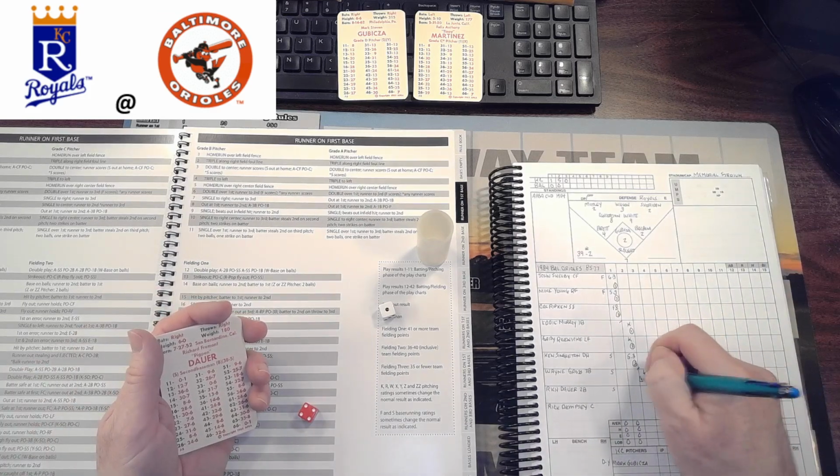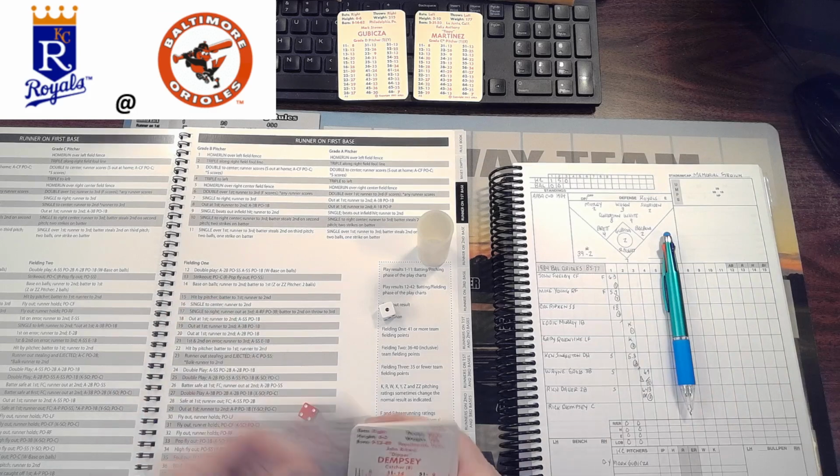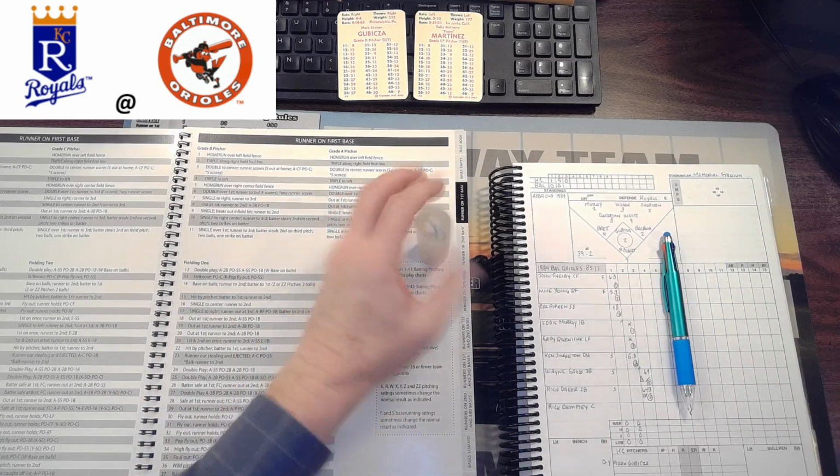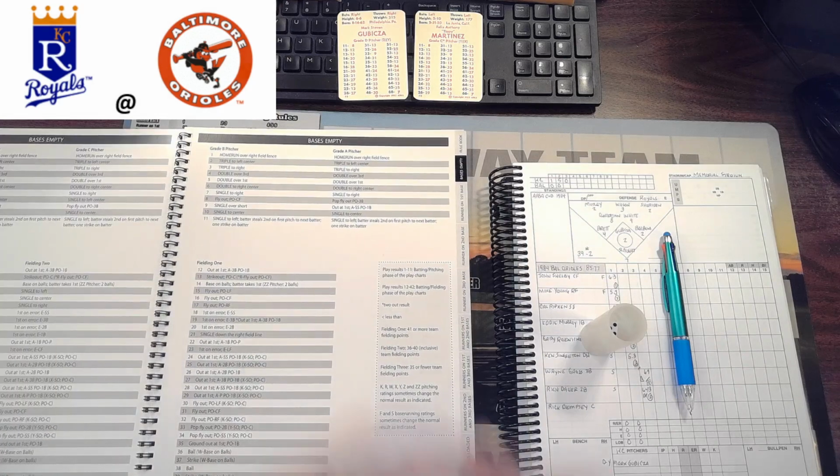So out number 1. Double play for out number 2. So that'll bring Dempsey to the plate. Rick Dempsey playing as the catcher for Baltimore. So nobody out, or 2 out rather, nobody on.